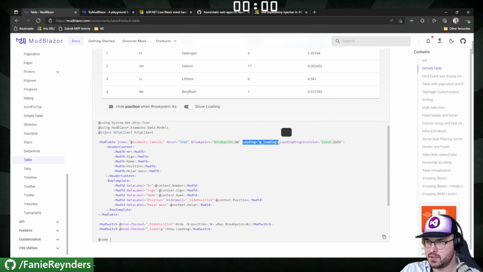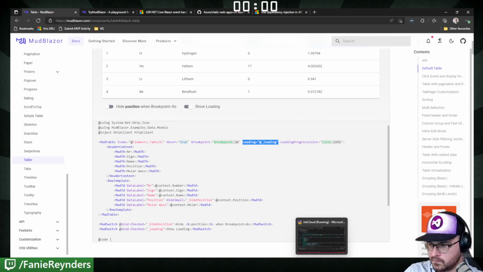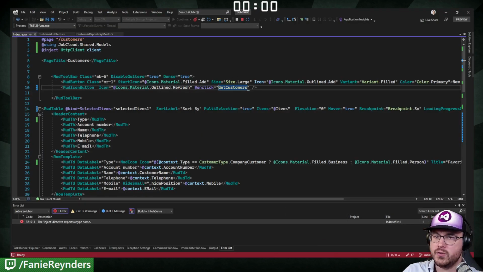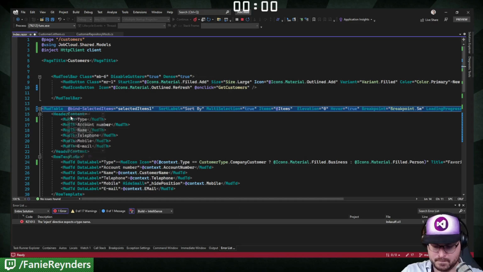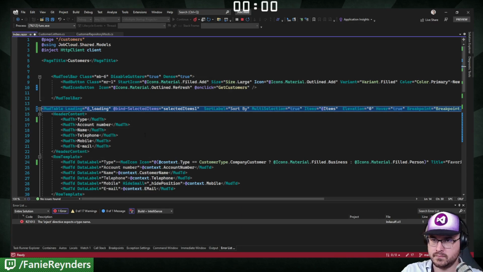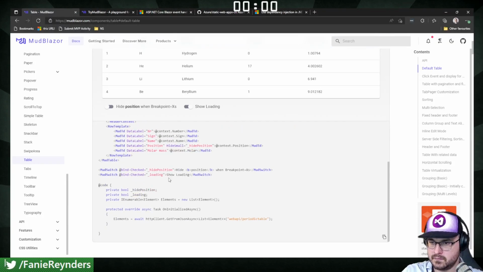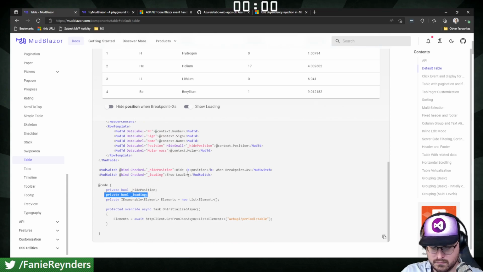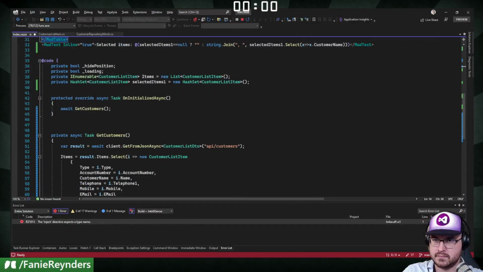Well, that's interesting. We can just do that to show that we are loading this bad boy. This is private bool loading, basically. I've implemented here.